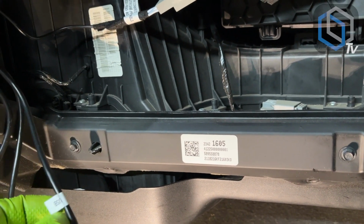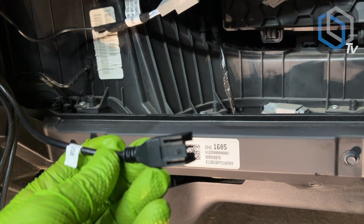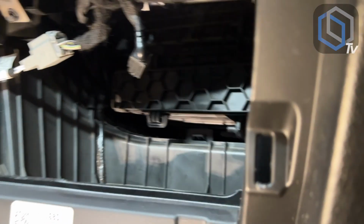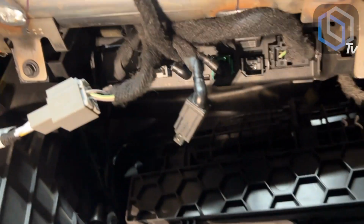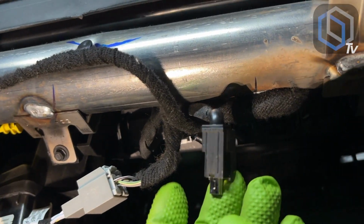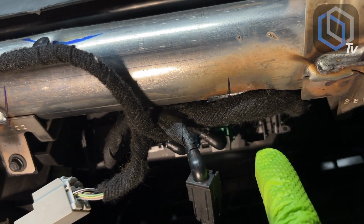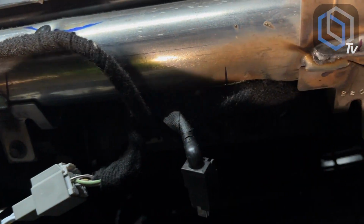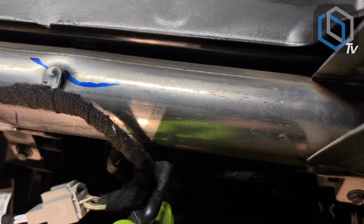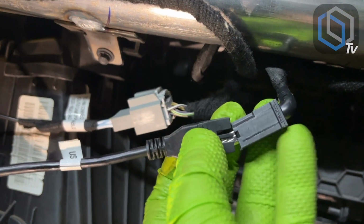The other one that's labeled USB is gonna go to the USB plug that's on the HMI module underneath the glove box. So it would be this cable right here, which was plugged into that plug right there. And this is to keep the factory USB ports still functional in regards to charging. So all you're gonna have to do is make these 2 connectors.